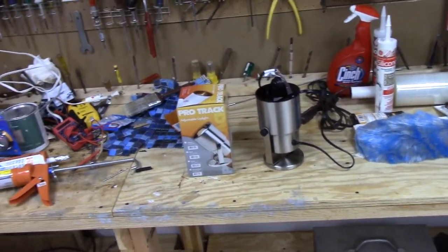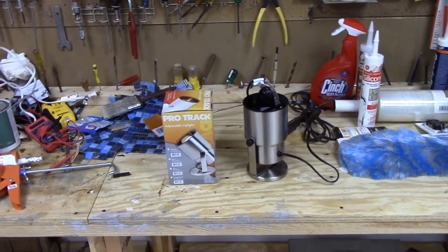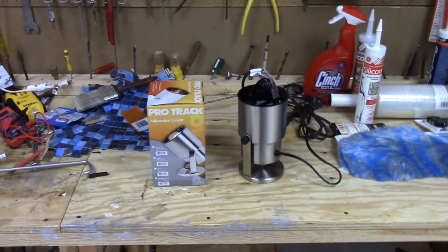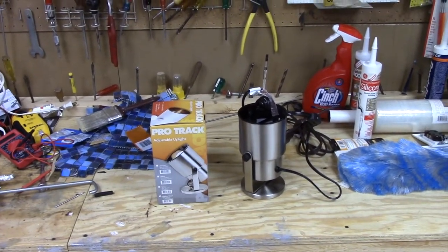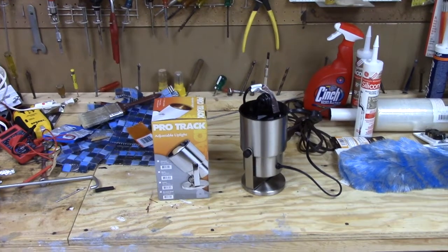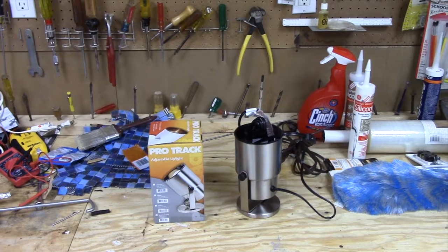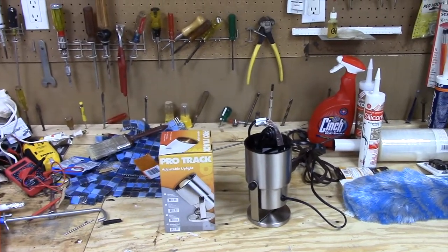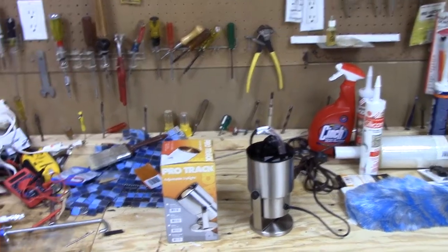So what we're going to do today is, we have new uplights finally for the atrium, and I thought I'd show them to you. My parents wanted to get rid of the old ones, so instead of them going into the trash, I actually saved them and gave them to Jay. He has a video on them — I'll throw a link in the video description so you can check them out and see what they used to look like.